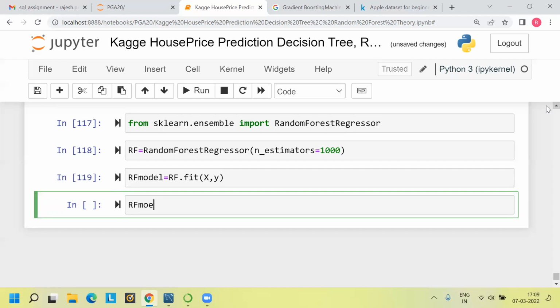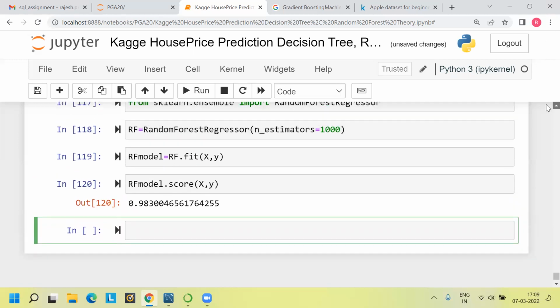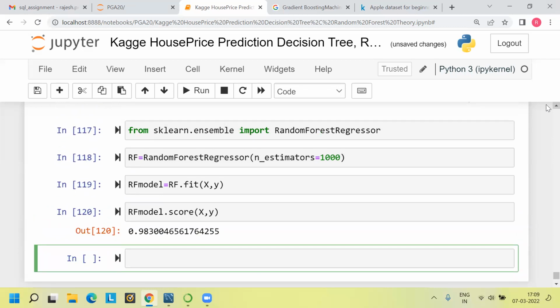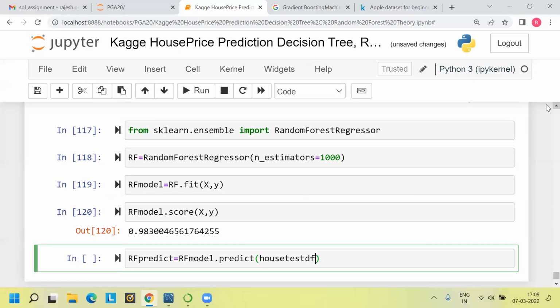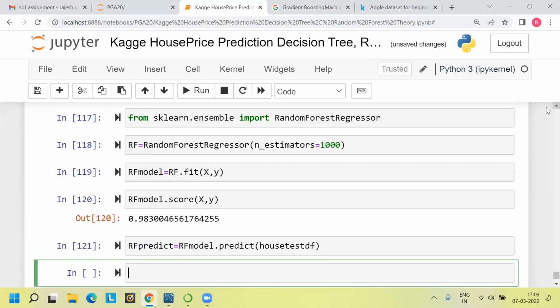So rf_model.score(x, y) gives 98.30. rf_predict = rf_model.predict(house_test). Then pd.DataFrame(rf_predict).to_csv, rf.csv.